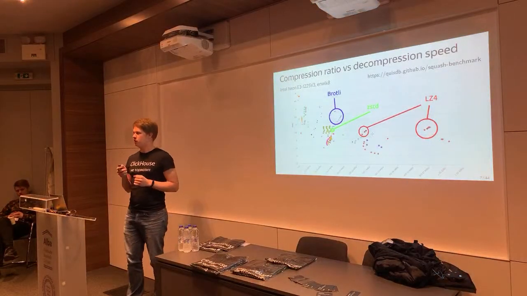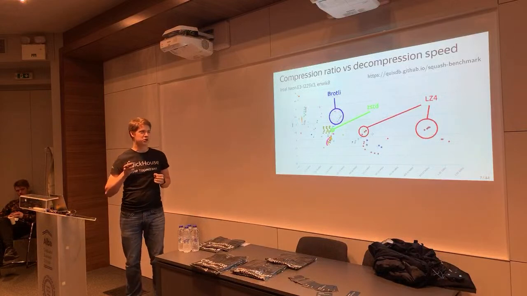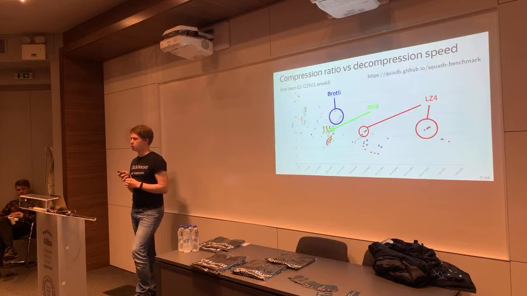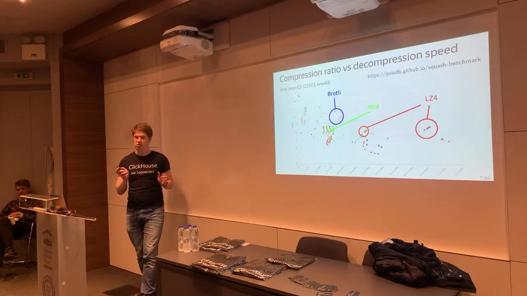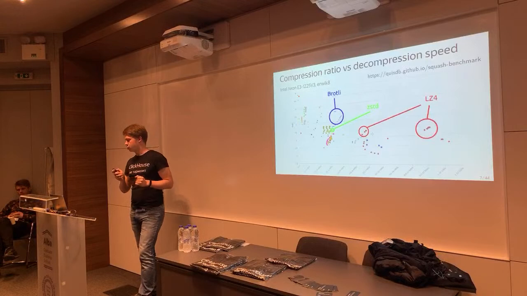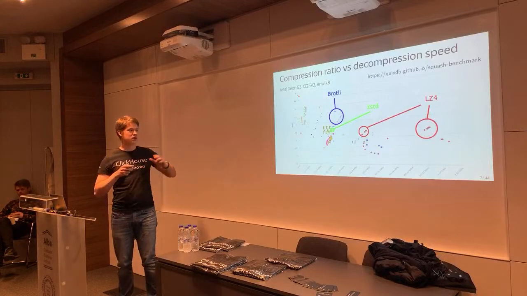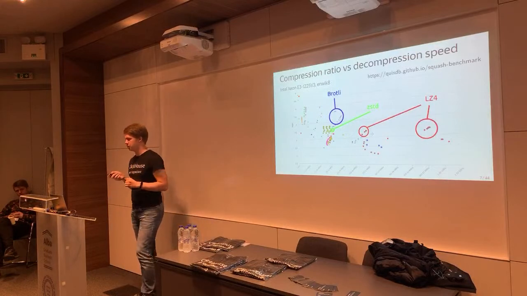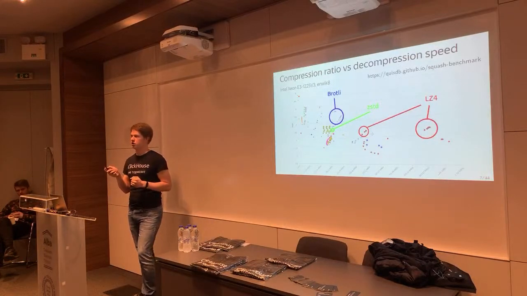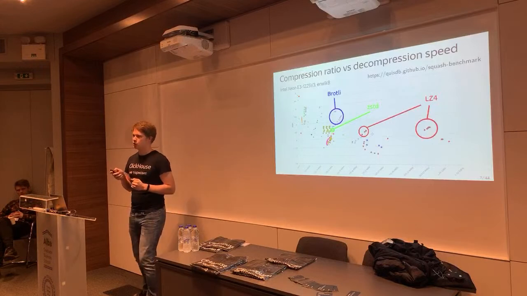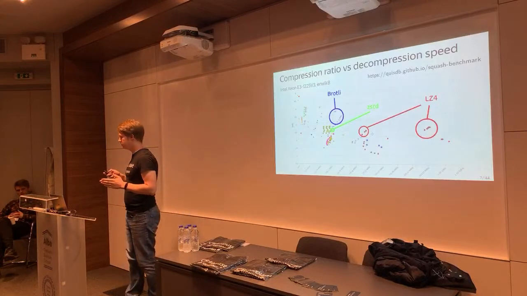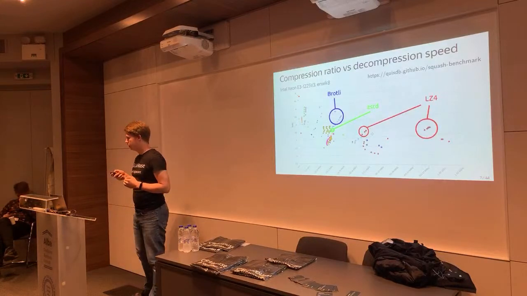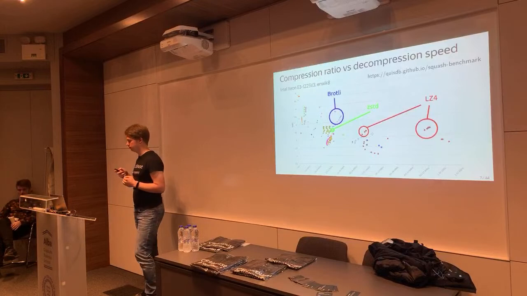Actually, I have found a pretty beautiful compression page on GitHub, which shows you why we need different compression algorithms. This picture shows the difference between compression ratio and decompression speed, the most important things for ClickHouse. It shows it for a Wikipedia database, the first 100 billion bytes of Wikipedia, and for a specified CPU type.